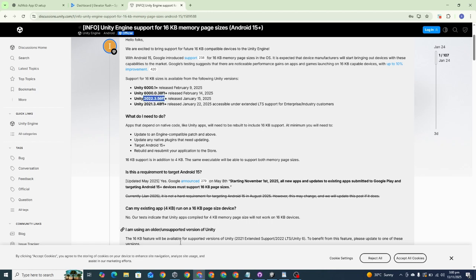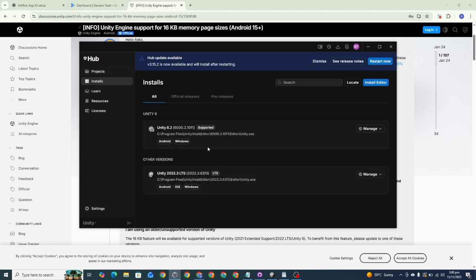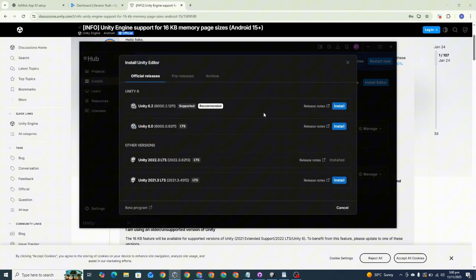I am currently using Unity 2022.3.62f3, like this. You can check this is the latest version. So all the previous versions are now unsecure, so you must update your Unity editors from Install Editor, and then you can check here which one you like. Currently this is the latest one, so I am using this one.